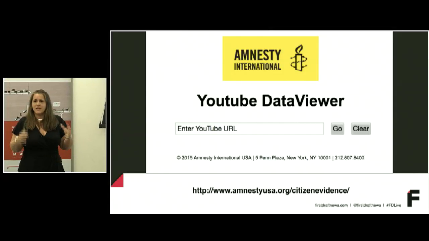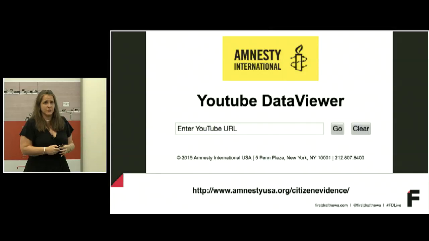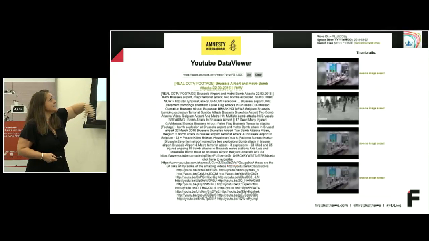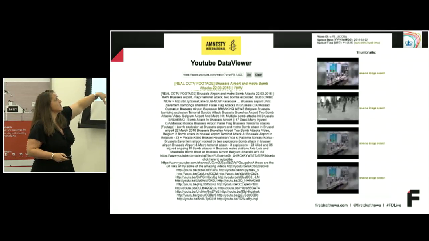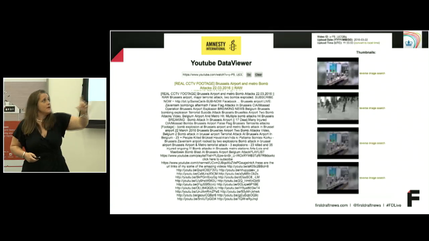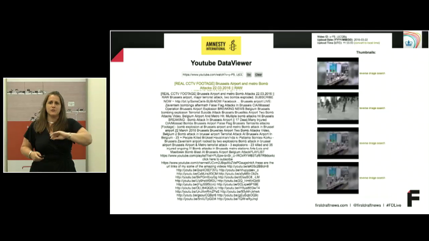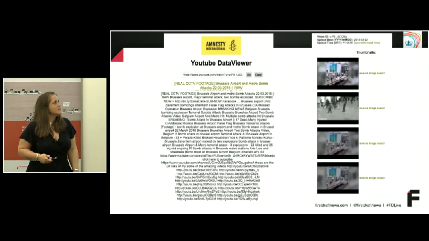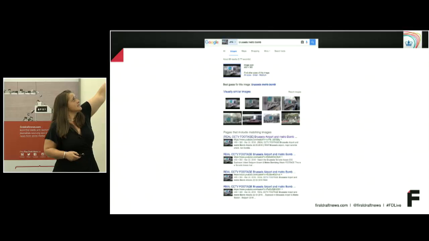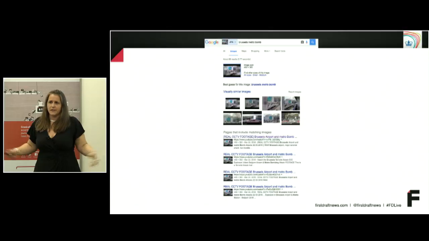But as I was saying, video doesn't have a reverse image search functionality, but Amnesty built this tool called YouTube Data Viewer. What it allows you to do is take a YouTube video, and you simply copy the URL into the data viewer, and it gives you a whole load of information on the left-hand side. But if you focus on the right-hand side, at the top, it gives you the unique identifier of the video, and it pulls out thumbnails. So all it's doing is finding thumbnails from the video and then allowing you to do a reverse image search on those thumbnails. So in this example, here's the unique identifier I was talking about, which I'll come back to in a second. By putting in that thumbnail, it pulls out all of these other examples. So you very quickly say, well, this is a scrape. There's other stuff online. Let's not use it.